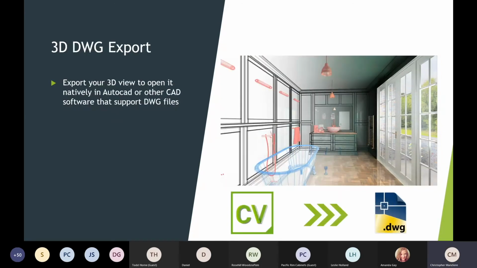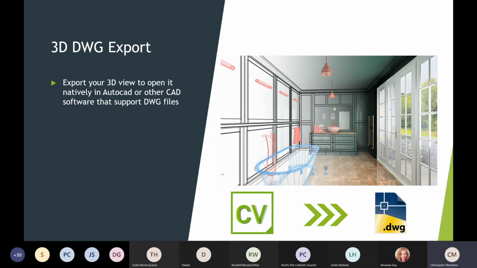We have now started working on more files that we can import and export from CabVision. The first thing we are introducing is the 3D DWG export from CabVision. Your 3D view can now be exported as a native AutoCAD file.